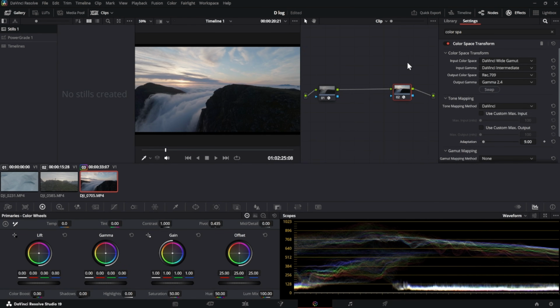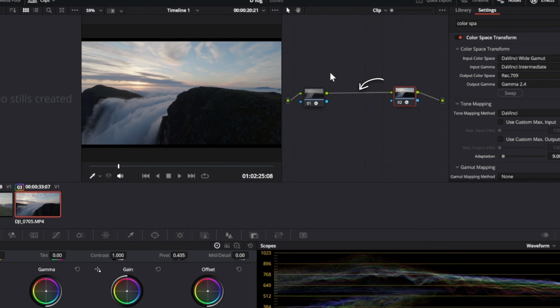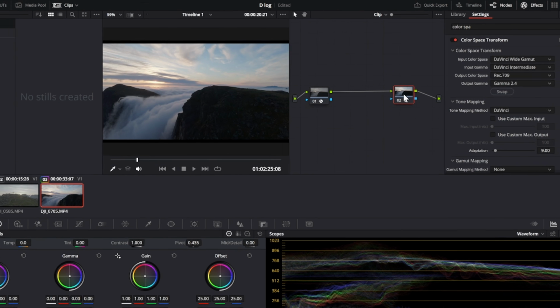So from this point, the footage will look good, but in this tutorial, we're going to take this a step further. And something that is really important from here is that when we work from here on out, we never touch the first node or the last node. Everything we do is in between the first and the last node. And first up is fixing the white balance.